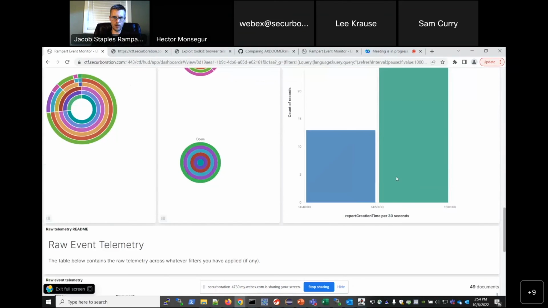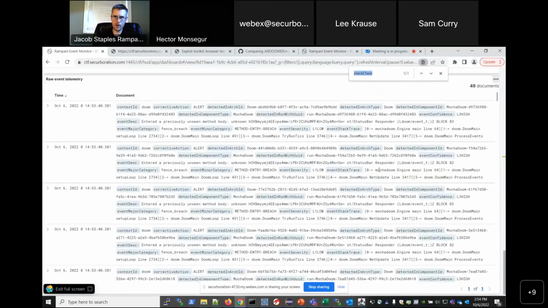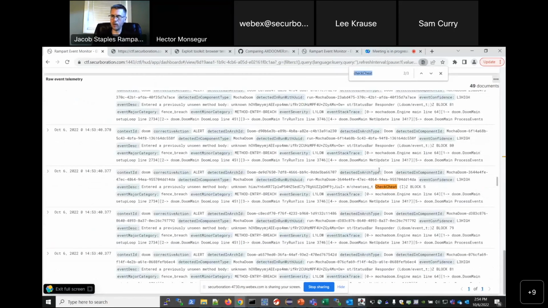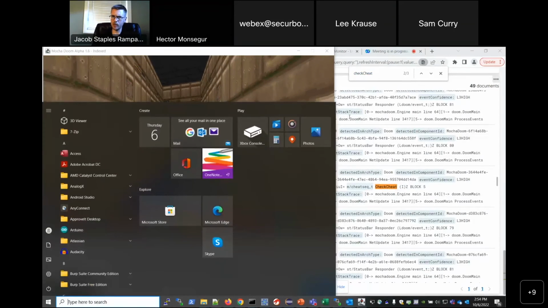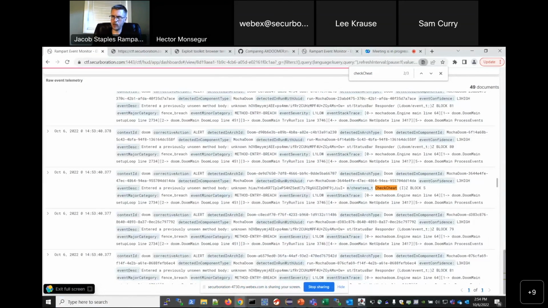So if I go down here and look at the telemetry, and I'm just going to look for a magic string, I already know where the code is implemented. But one of these alerts that's generated tells you exactly where the cheat codes are implemented. It's this basic block, a sequence of instructions inside of the check cheat method in this m checks cheat sec t module inside of the Java code base. So that tells you exactly where in the code the app has gone off the rails right now. So that's cool, right? We can tell when the app does something unexpected, and it works on Doom.